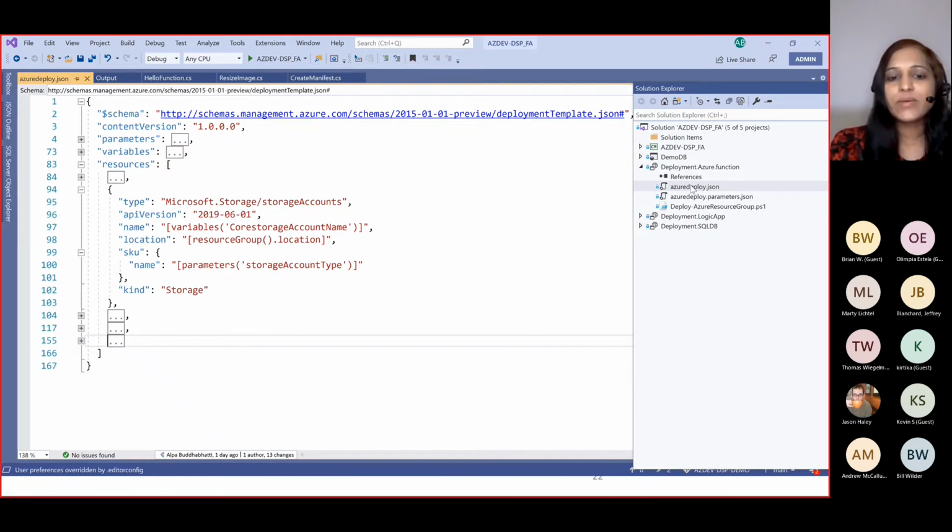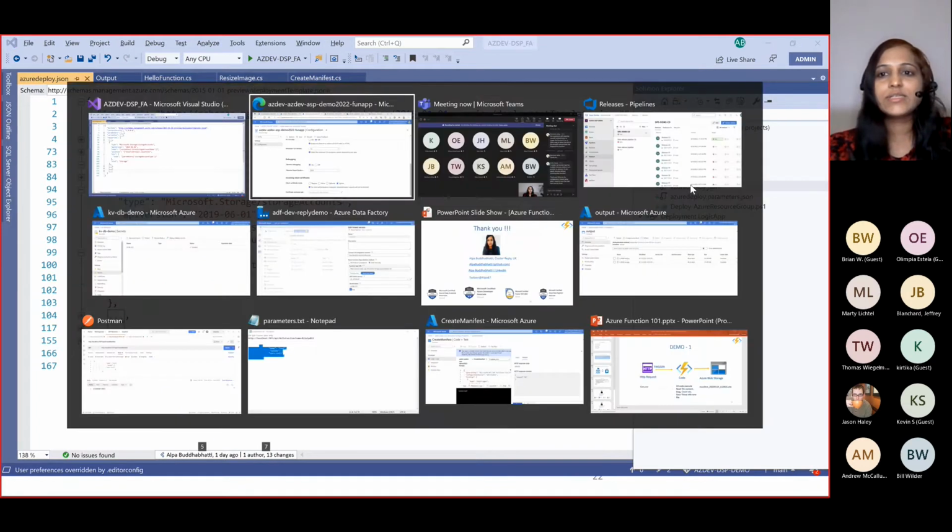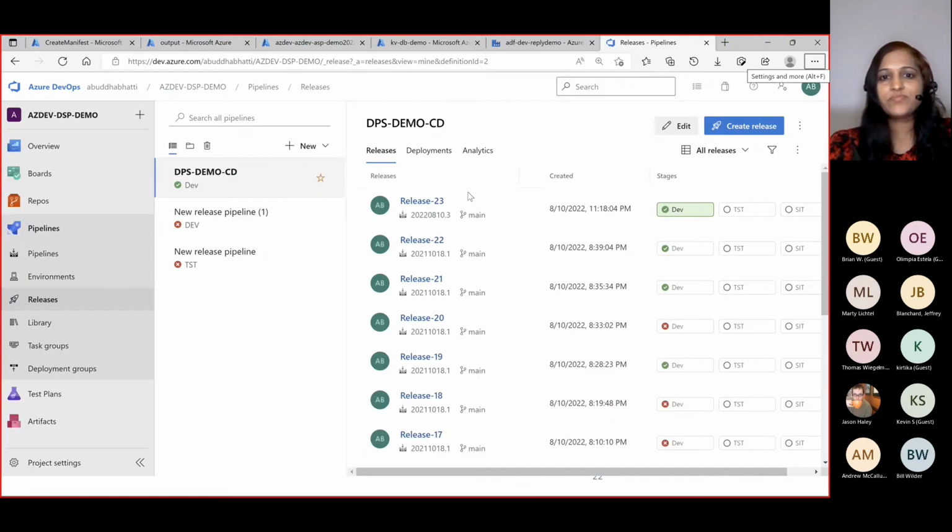So you can use ARM templates and then you can use your CI/CD pipelines like I have here. You can create it and it will deploy into many environments. This is very, very good when you have many environments, or maybe you don't want to remember things, because sometimes if you do settings manually, you have to remember them. And when you deploy, you will forget what settings were there and what you had to change as well. So this way you can deploy as well.